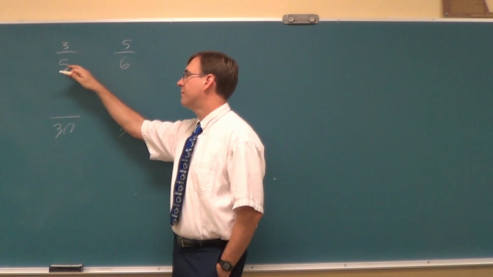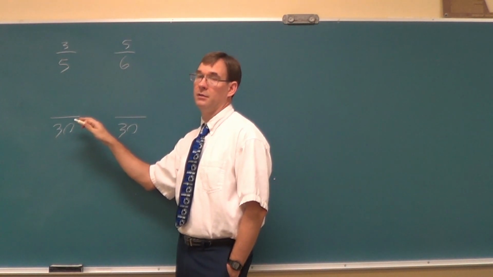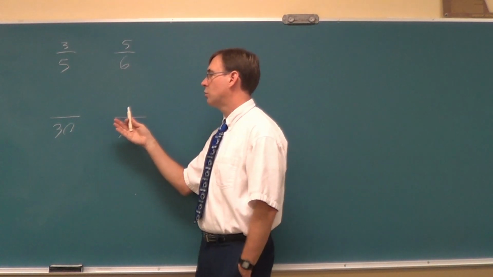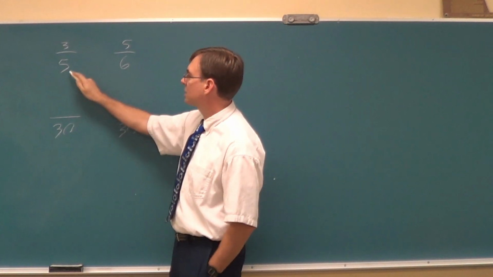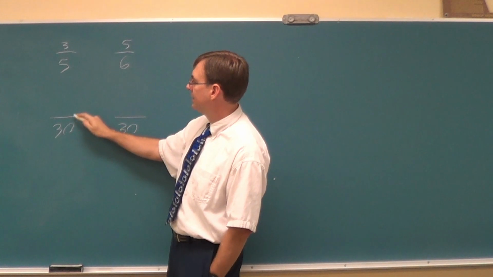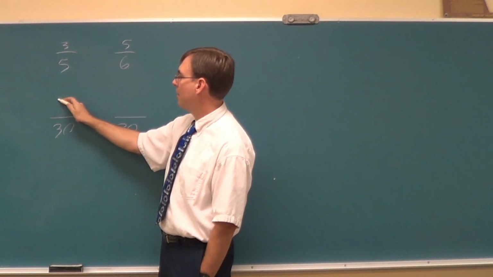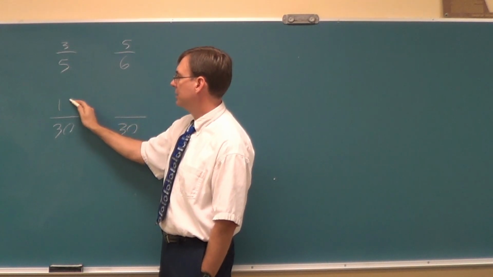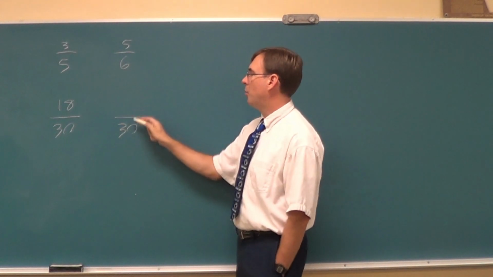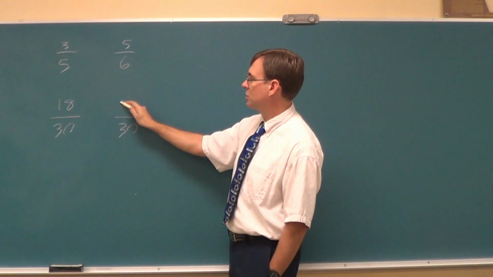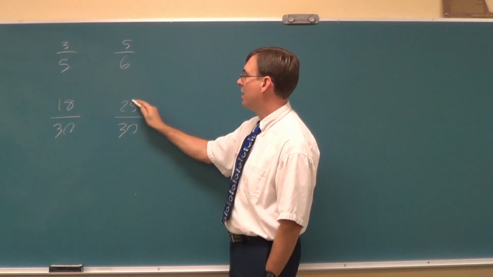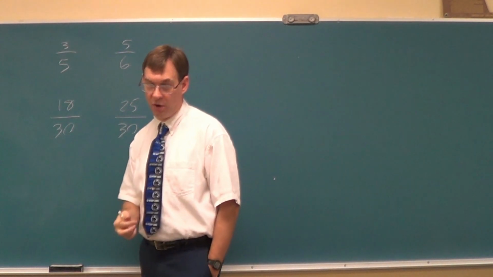Then in fraction life, if you're going to change the bottom, you have to change the top. If you had our school for 7th grade, our book called this the name changer machine. So here, this got multiplied by 6, so you multiply the top by 6, it's now 18. This got multiplied by a different number. This got multiplied by 5, so this top becomes 25. That's what adding and subtracting problems all have in common.